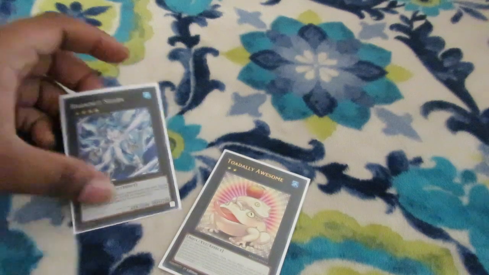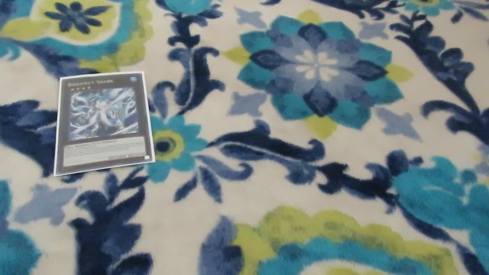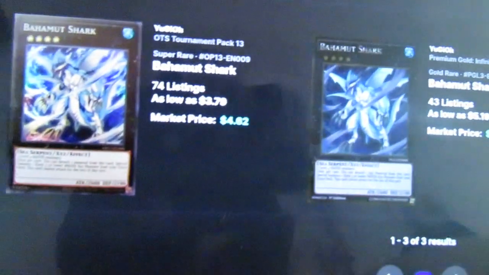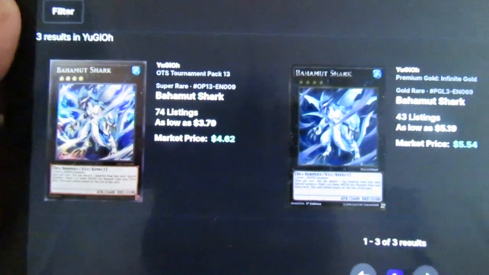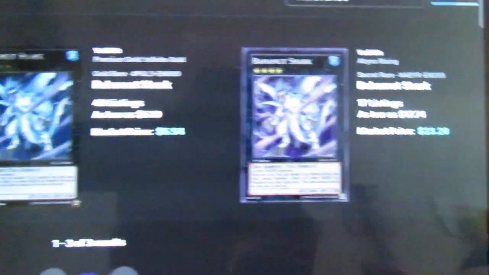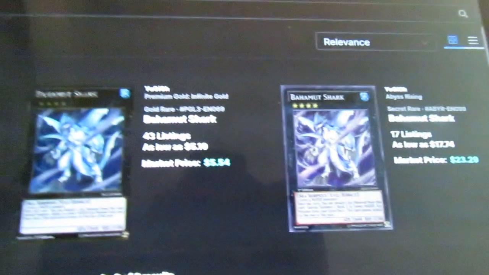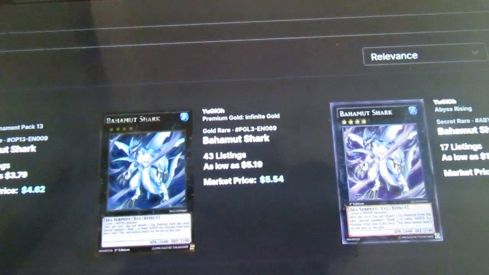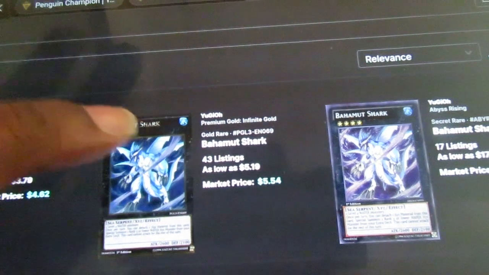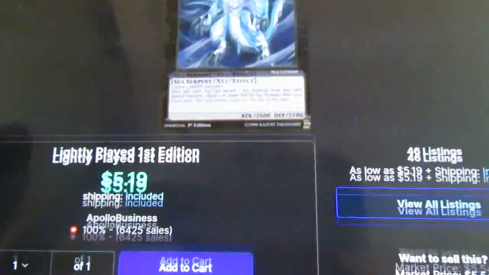Alright, yep, that guy. This is where some of your money's going to eat into you here. So, we got the OTS pack at about $4. We have the gold rare around $6. And then, of course, the secret rare, which you're not going to be affording here. So, let's take a look at the premium gold rare. This is about $6. You don't want to go for that $20 secret rare here.